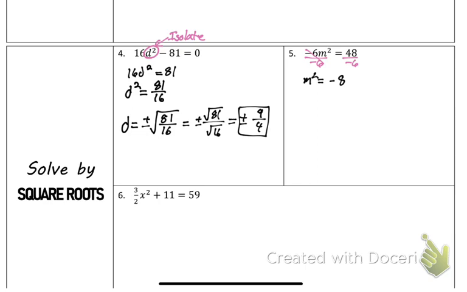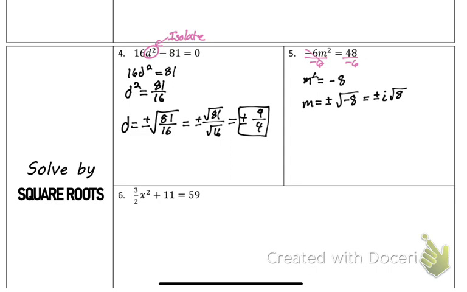Now when I take the square root of both sides, I'm going to have m equals plus or minus the square root of -8. Now, if you remember from imaginary numbers, don't do any simplification until you have the imaginary part out. No multiplications, no divisions, no simplifying. So the very first step is actually to pull that i out, meaning that I want to see this next just to keep things correct. I'm going to turn this into plus or minus i square root of 8.